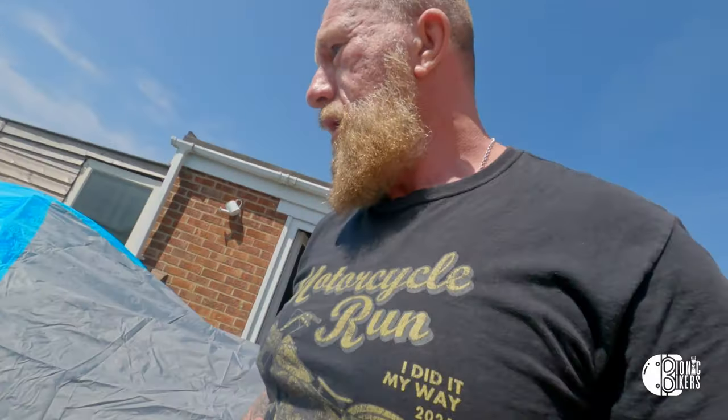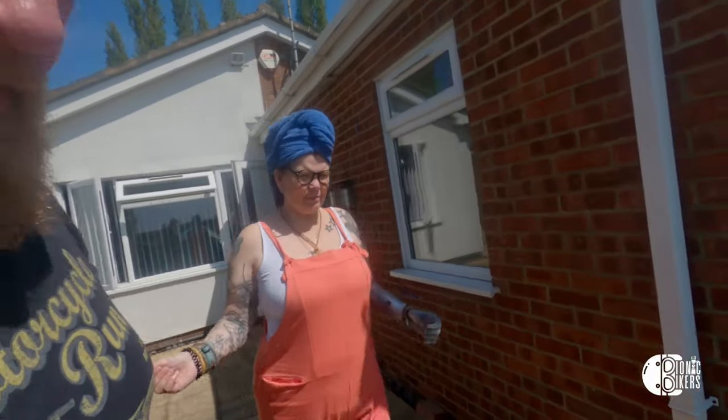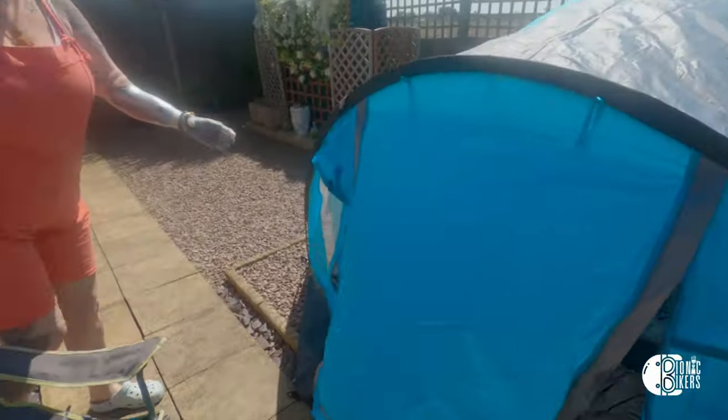Very warm. You know what it's like in tents, it's really warm. Whew. Lizzie's got her hair up in a towel and doesn't want me to film her. I've been to the showers at the campsite, haven't I? I've been to the campsite shower. Right, what do you think? Have a little look.